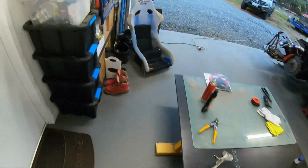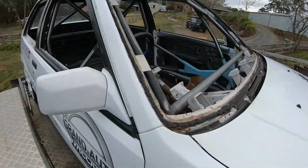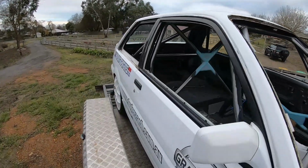But we're back home with Jimmy's car. Obviously, that's been at Ample. Zane's done a pretty wicked job. Really nice cages, a couple of little bits and pieces to do, but once seats are in and we've got all the fitment in, we're ready to go. Yeah, she looks real nice.